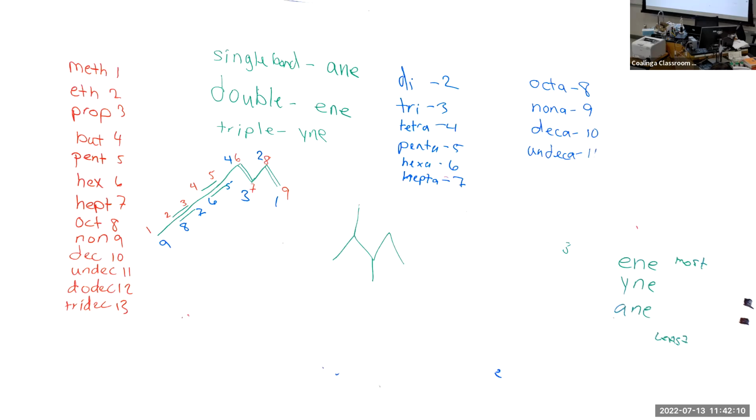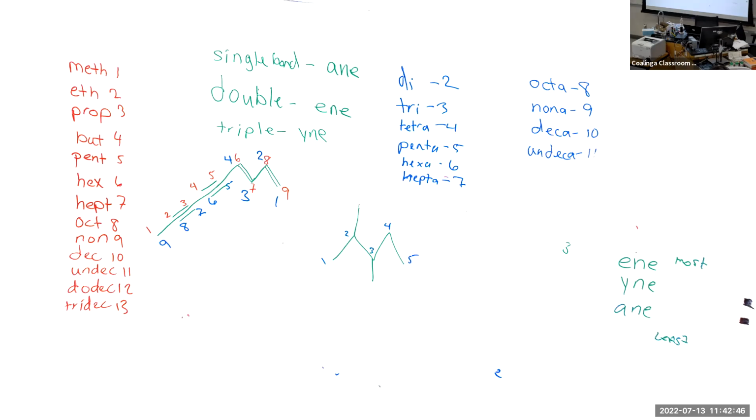Okay, so we can have carbons branching off of the main chain. So when you have carbons branching off the main chain, we have to take into account those carbons. The first thing that you want to do is find the longest chain. So we're going to count the longest carbon chain that we have. That's 1, 2, 3, 4, 5. 5 carbon chain. Now, the branches, we want to give them the lowest number that we could possibly give them.